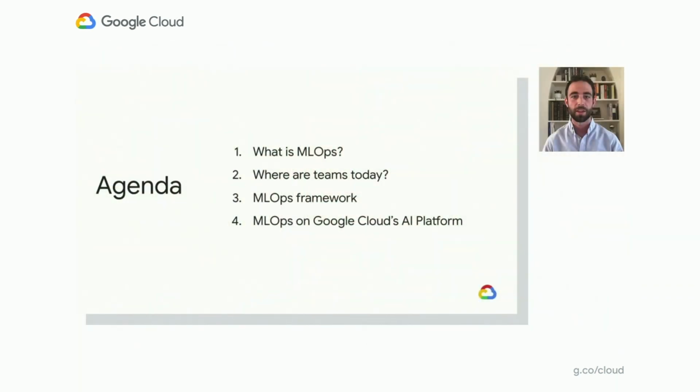Let's take a quick look at the agenda. We'll start with the definition and overview of MLOps and the core challenges at play. We'll talk a bit about where data science teams are today and where we see them going. And I'll share a simple framework for MLOps based on real processes that we see in practice, both internally at Google and from our mature customers. And we'll wrap up with some of the services you can leverage today to get started, as well as where we're making additional investments in the future that'll be exciting to hear. So let's jump right in.